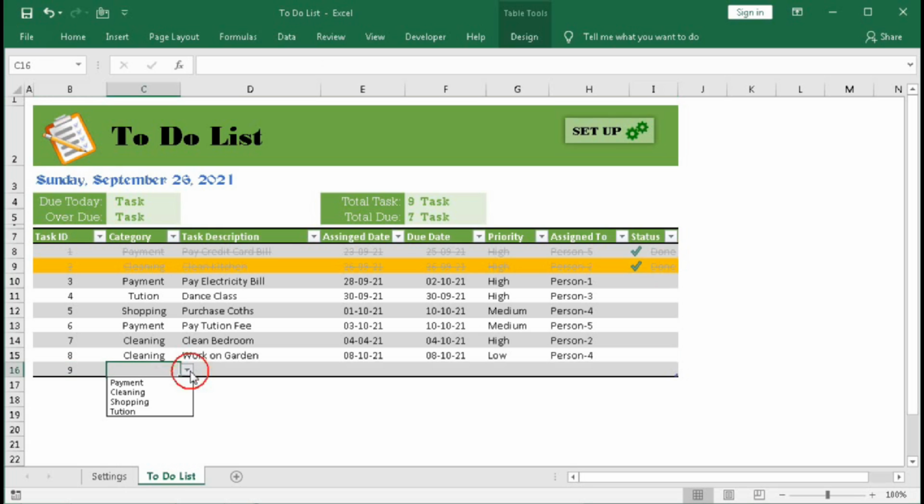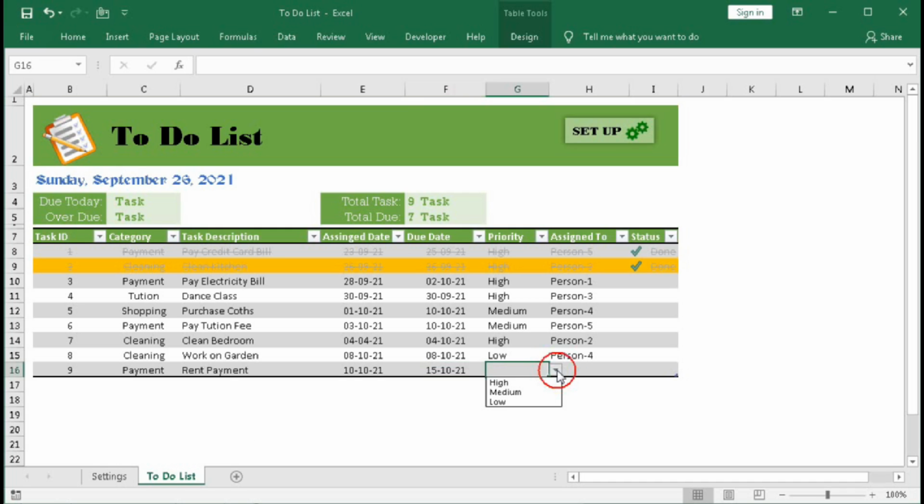Now select here the task type. Suppose payment, and here type rent payment. Then give here a date, 10/10/2021, and it must be completed within 15th of October 21.